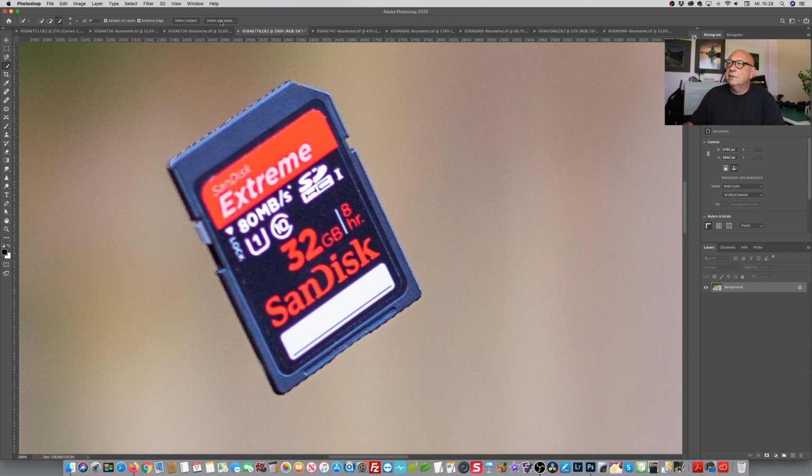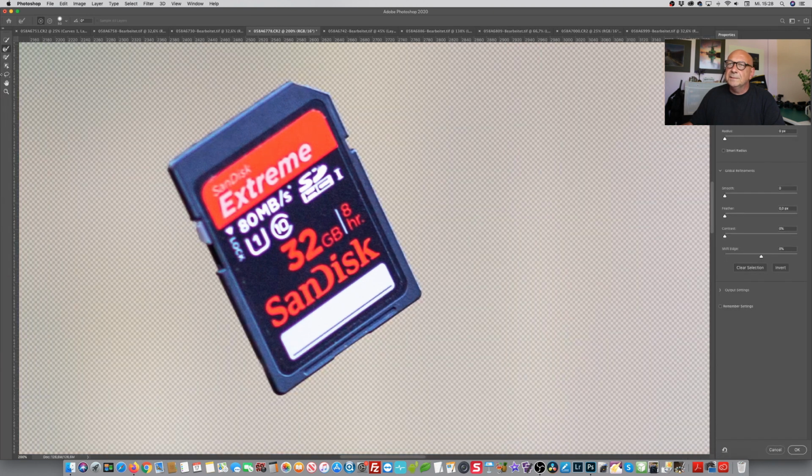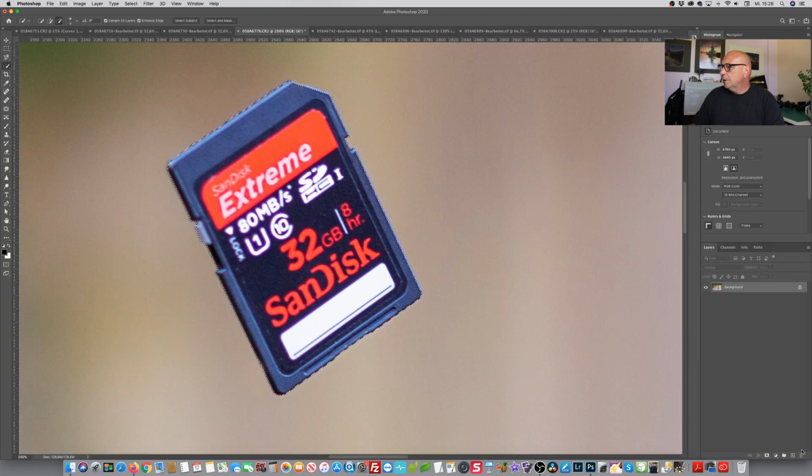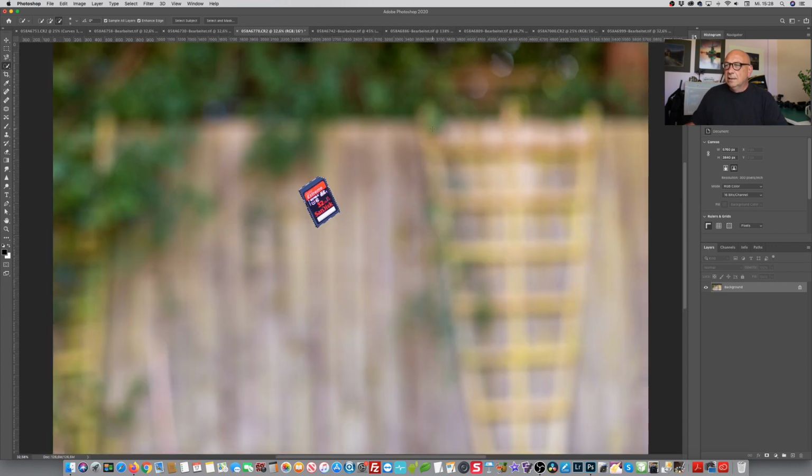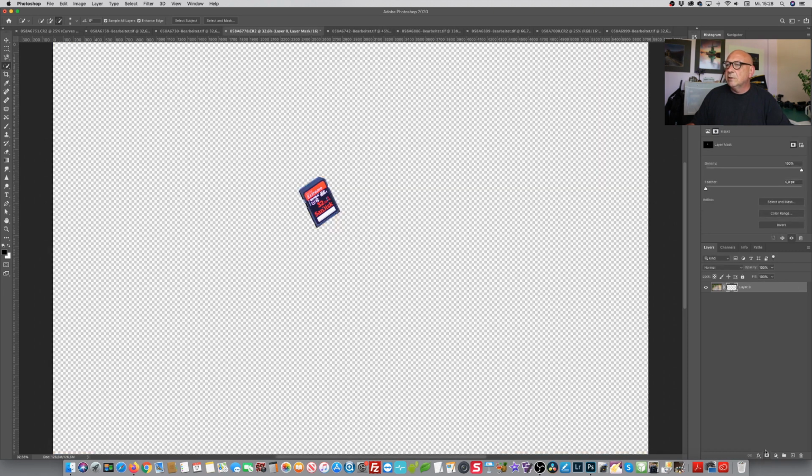What we can do here is we can select a mask using the refine brush, and we're trying to make the edges, the corners around a bit smoother just by painting over it, over the edges. Looks pretty good to me. We have our selection here, but now, because I only want to have what's selected visible, I am simply adding a white layer mask.